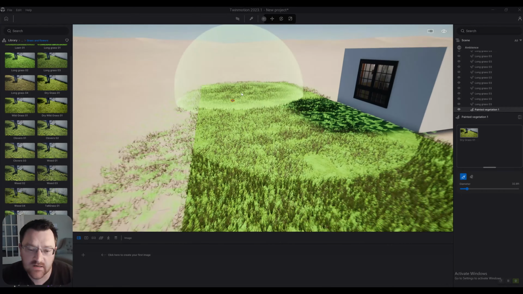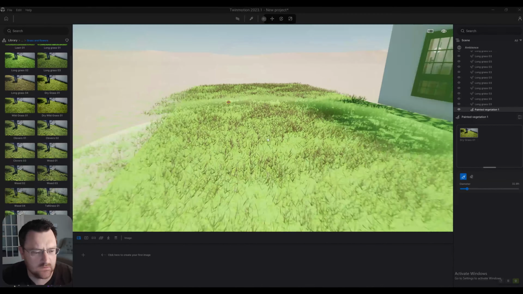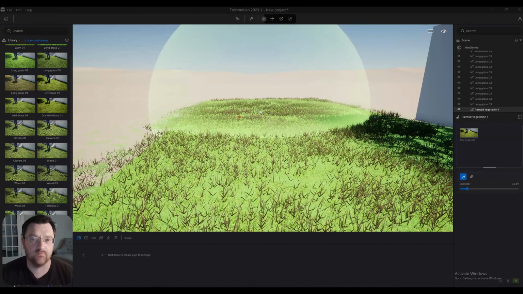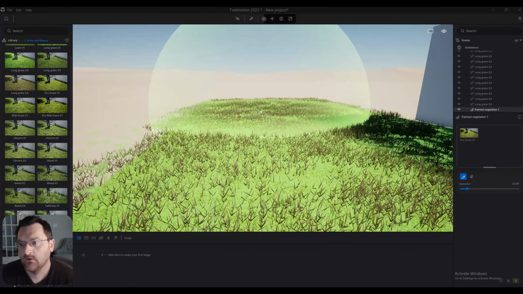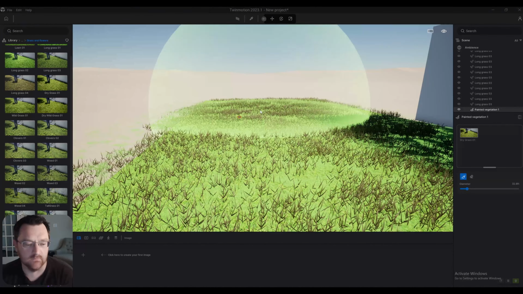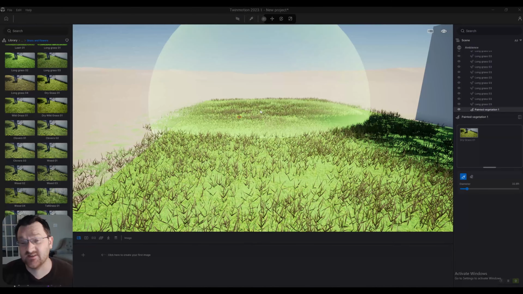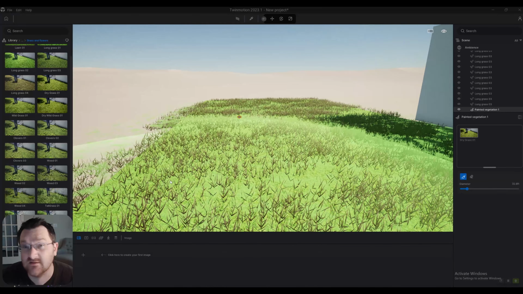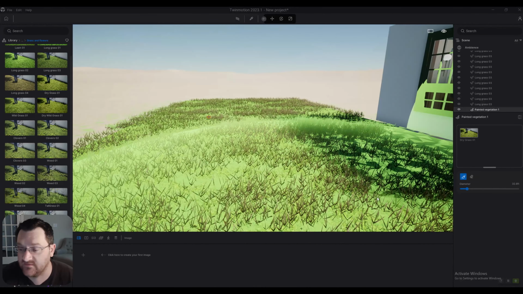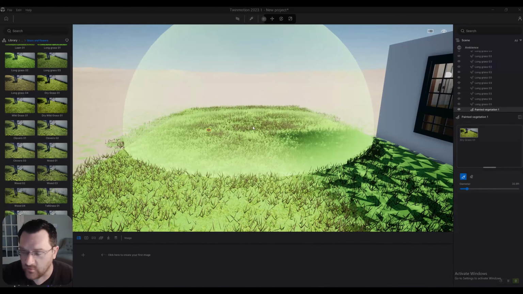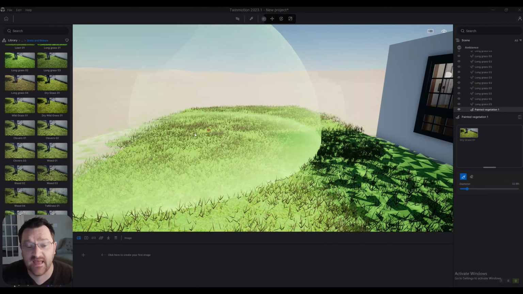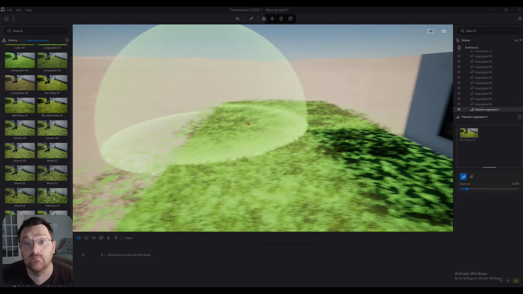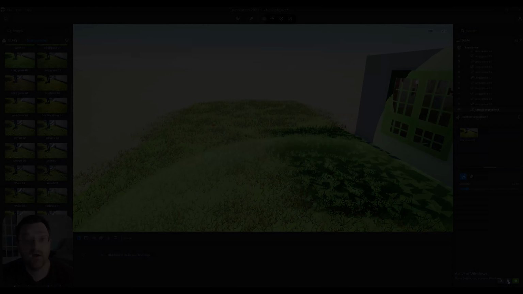Now, when I first started using Twinmotion, I would do this. I would paint it on because that's sort of what I knew coming from Lumion. But quite simply, the scatter is the way to go. And I think it's a good tip for everyone to go ahead and use that over brushing things in with the paintbrush. It's just more fine, with a lot more finesse, and doesn't come with any of these sort of weird edge problems that you might get. All right, let's move on.